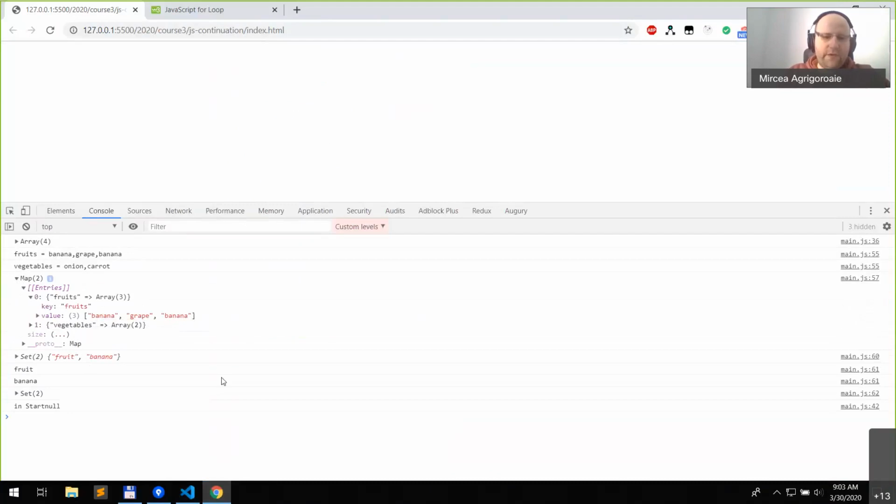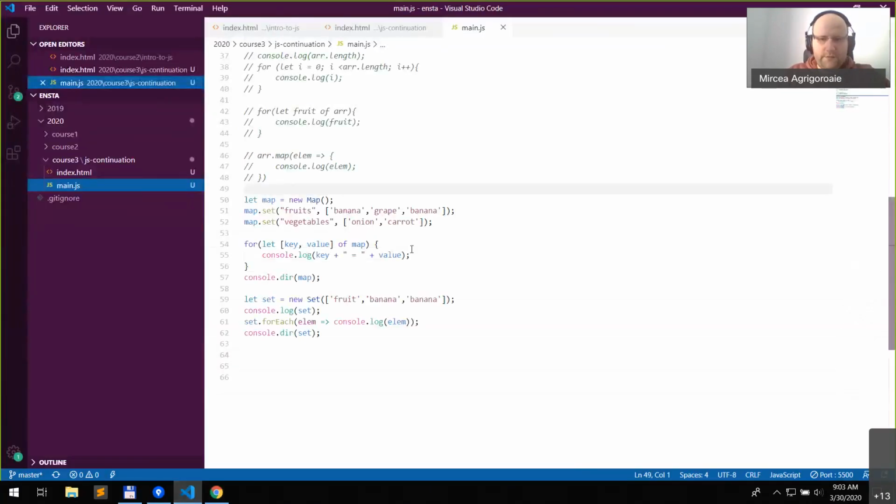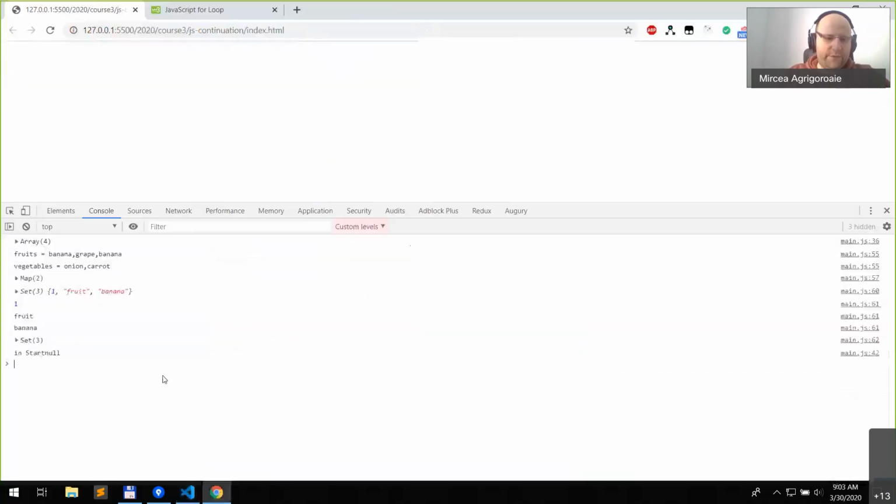In the set you can only have unique values. And let's try to add the number set and see if we can have numbers. As you can see, you can have the same as in arrays. You can have whatever values you want.